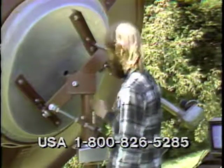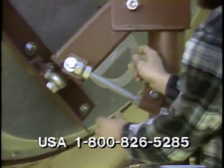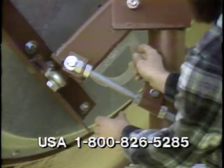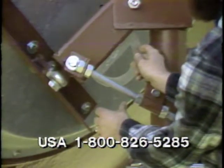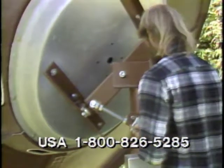Another angle that I mentioned that was critical is this angle here. When using the horizontal as a reference, this angle may be set to the latitude of your location. I measure off the horizontal and I set the angle to 90 minus the latitude. When measuring this angle, I am measuring off of the vertical. I am currently sitting at about 48 degrees, so I should lower this. I am at 43 degrees latitude, 90 minus 43 is 47. So I will lower this angle to 47.